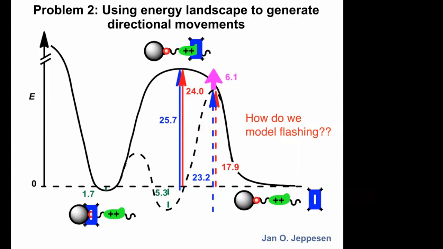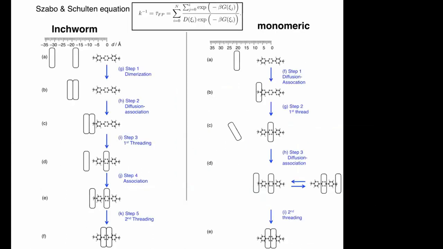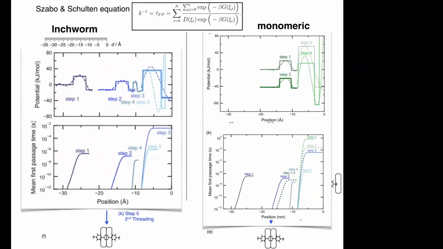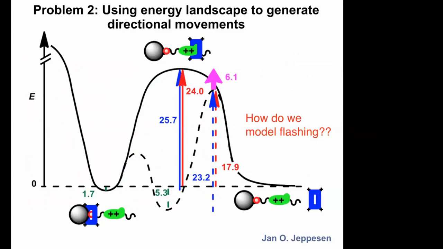That was something we did not have to worry about here, because essentially we were moving on one surface. This is not a motor, right? There is no idea of a directional motion. This is just threading. Of course, there is a certain stimulus that Imar has used, using voltages, that I sidetracked, but still the idea here was not to get directional movements. But as soon as we move to motors, the first problem that a molecular dynamics simulator will have to think of is, how can I model flashing?